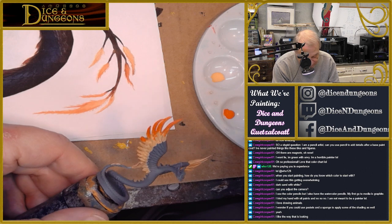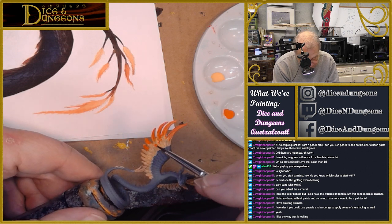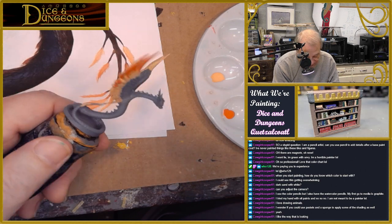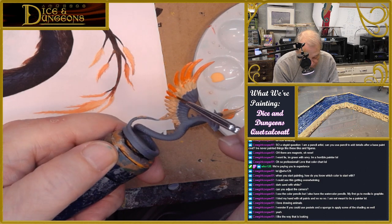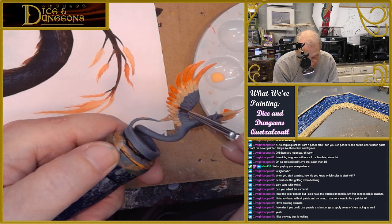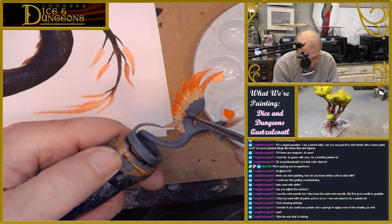But what I am finding, and after I get this going a little bit further, is that I do want to use that kind of beige paint as the base coat on the entire wing, where a lot of it will actually end up showing.